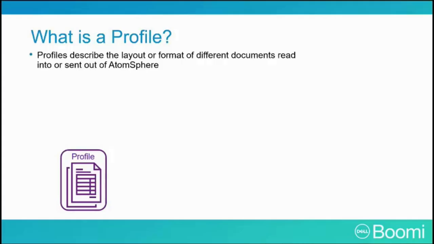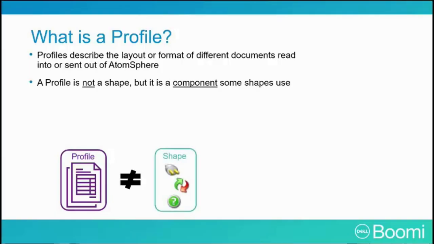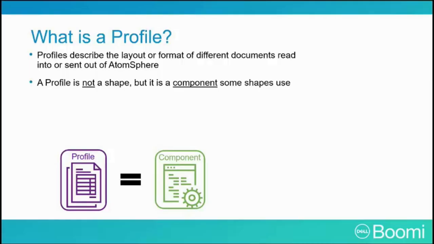Profiles describe the document layout or format that is read into or sent out of Atomsphere. For example, to describe a flat file, the profile has field names, delimiters, column positions, data types, min and max shapes, etc. A profile is not a shape, but it is a component that some shapes use.